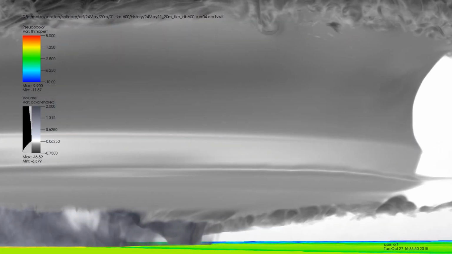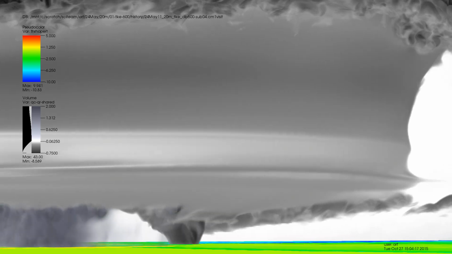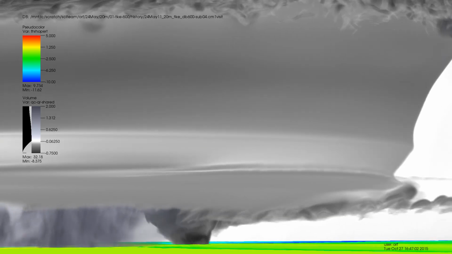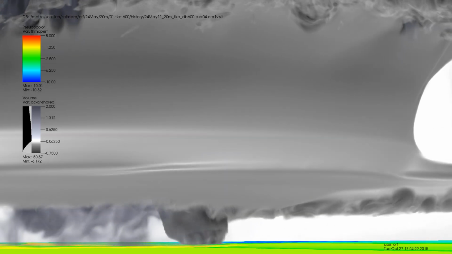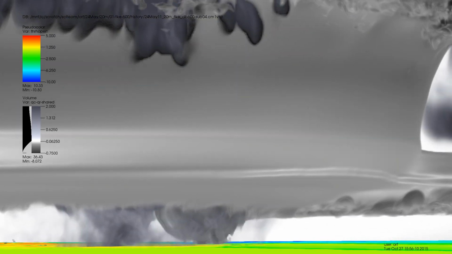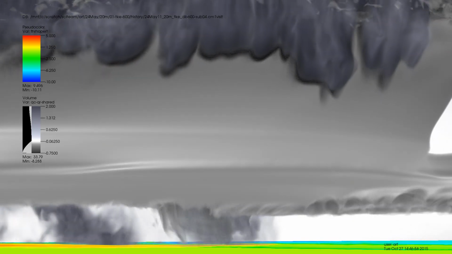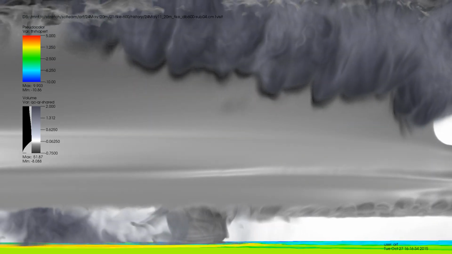This is a 20-meter simulation. Using VisIt again, showing this multiple vortex tornado. Now we can really see the individual vortices inside the cloud. I will zoom in in a second and also compare to some observations, but you can see if you look closely, this is rain in the rear flank of the storm and all these vortices.